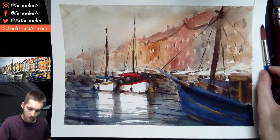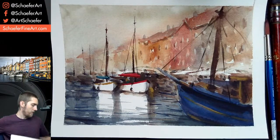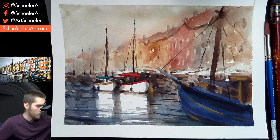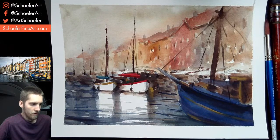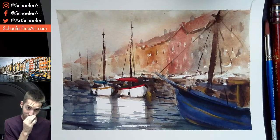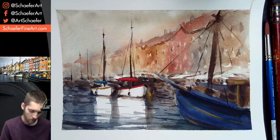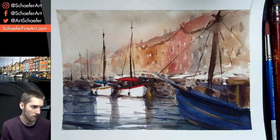You know what's interesting about this particular painting is it's something I consciously thought about. No, I don't like using gouache, to be honest. It's not as permanent. It'll just wash off with water. Not that this is going to be washed off or anything, but... what was I going to say?